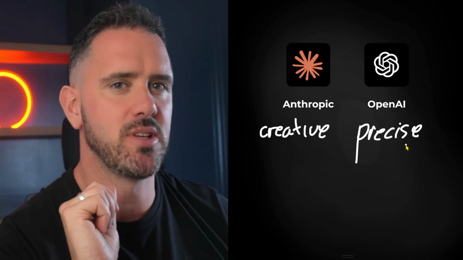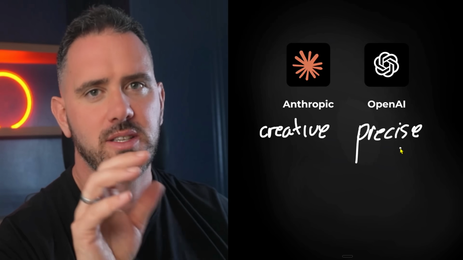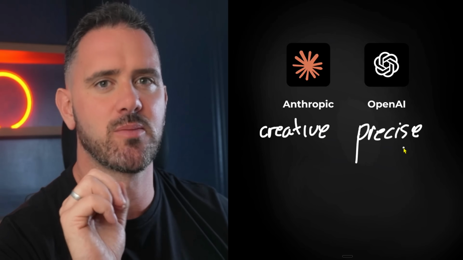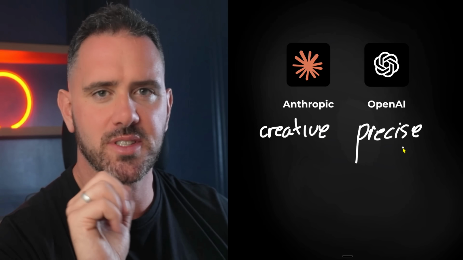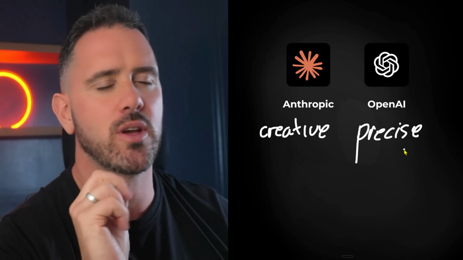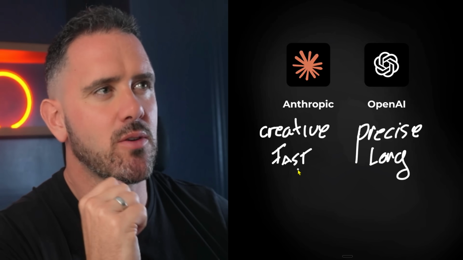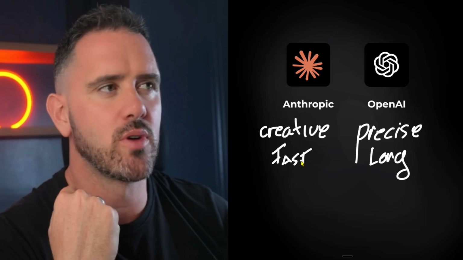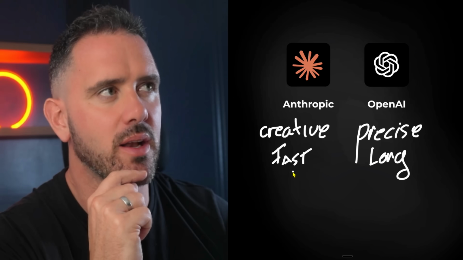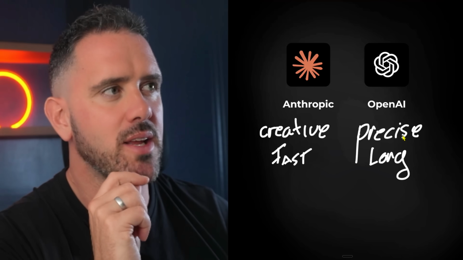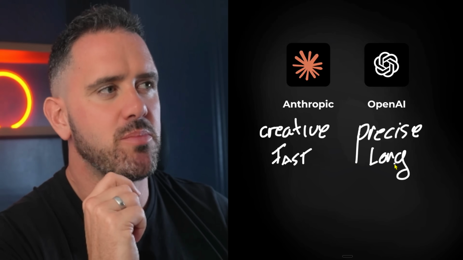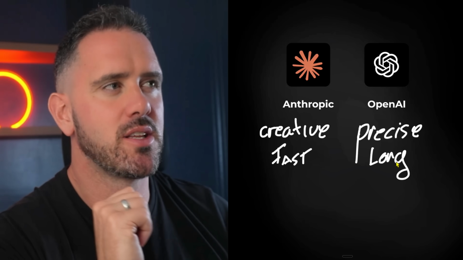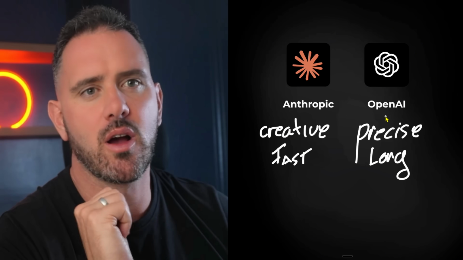So that's where I thought GPT-5 did better. When you wanted to give it a precise spec to get something done, it was much more precise and just focused on exactly what you wanted it to do. Another key takeaway is Anthropic is just that much faster. In terms of keeping you in flow, it's a more responsive model. But that's not always a great thing. So with OpenAI's GPT-5, it does have that ability to think and work for longer on a problem.